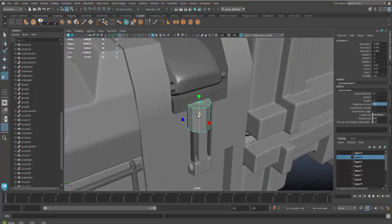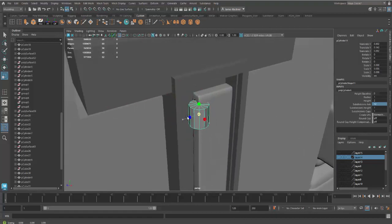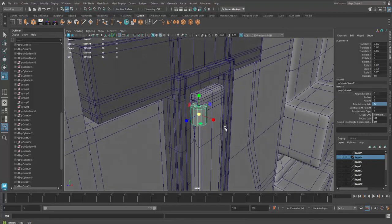And so it still needs to scale down a little bit more. Zoom in a little bit more. And I'm going to turn wireframe back on shade. It's just a little easier to see that way.